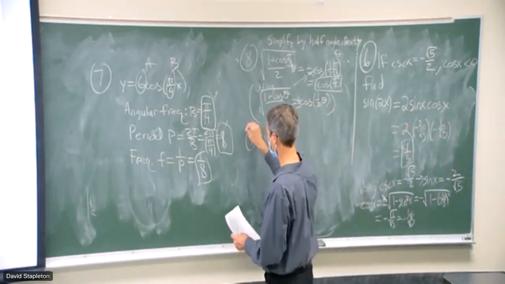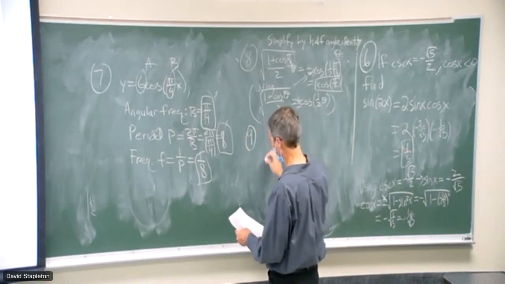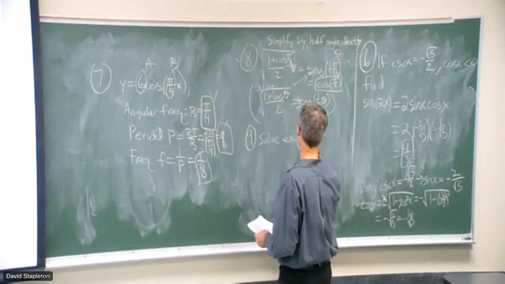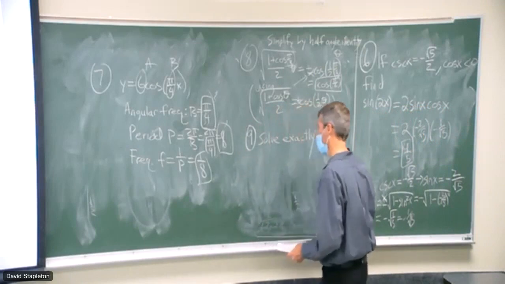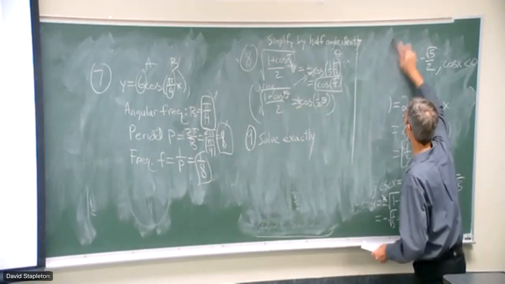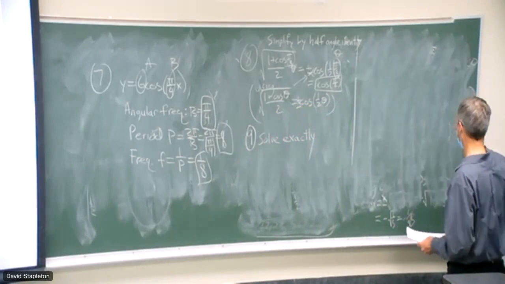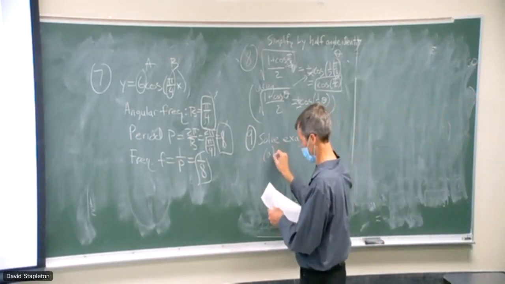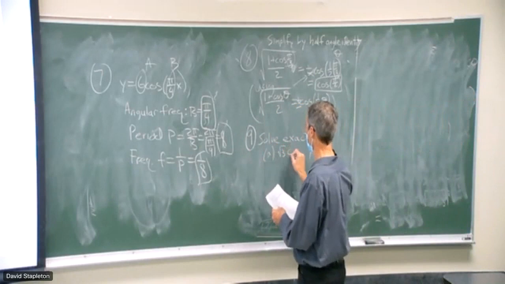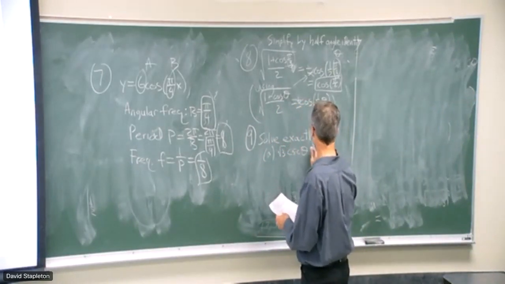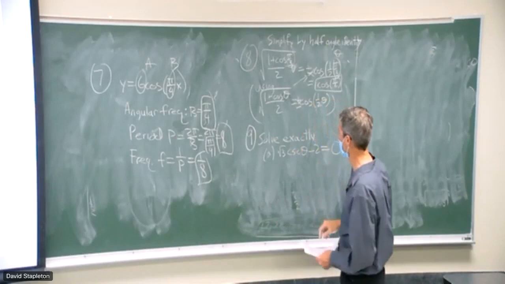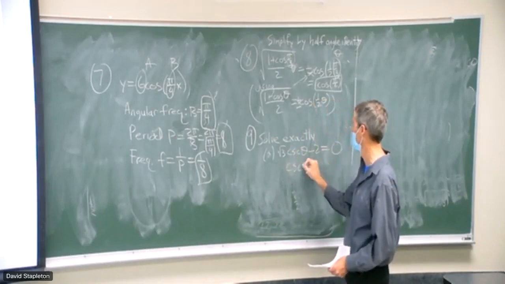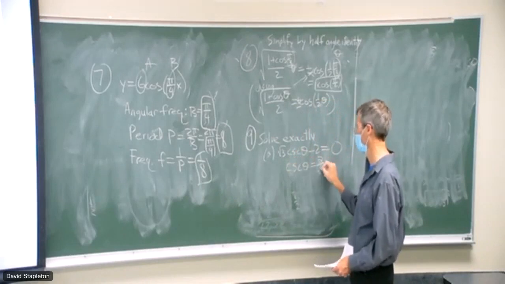Nine says solve these exactly. So these are going to come out to be special angles, unlike the other one that has ugly decimals, right? The first one is square root 3 cosecant theta minus 2 equals 0. What you want is trig function equal to number, so you add 2 and divide by square root 3, and you get cosecant theta equals 2 over square root 3.